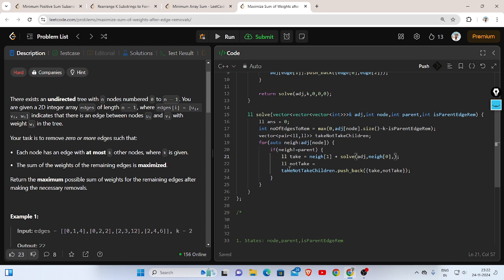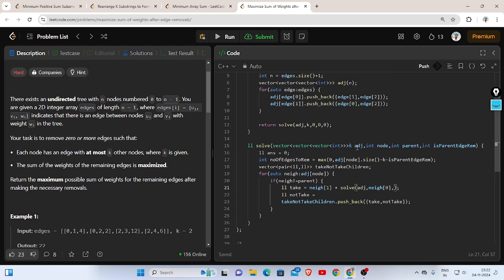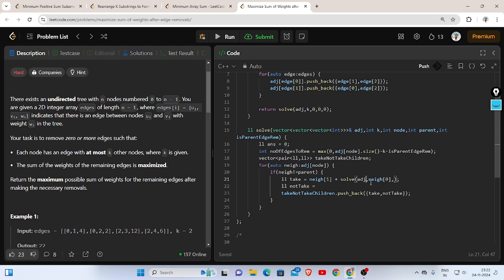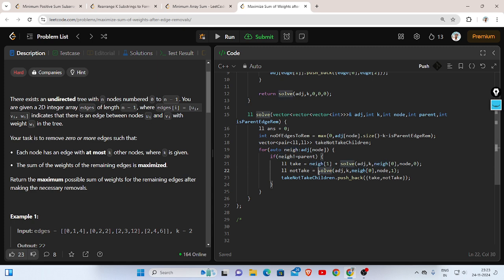K will be still K, so oh, I'm not taking K here. Let's correct it. Here I'll pass K. Now the parent node will be the node itself, and is the parent edge removed? No, it is not removed because it is taken. So this will be 0. And similarly for the not take, since the parent edge is removed, it will be 1, and all the other things will be the same. We don't add anything since we are not taking it, and that's pretty much it.